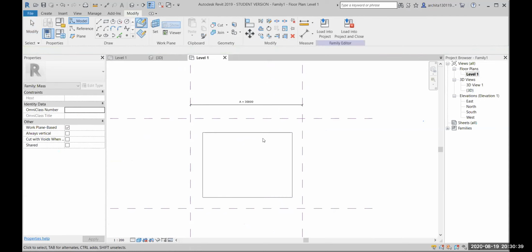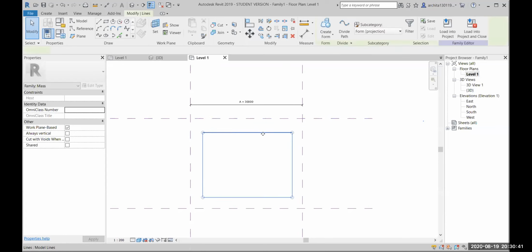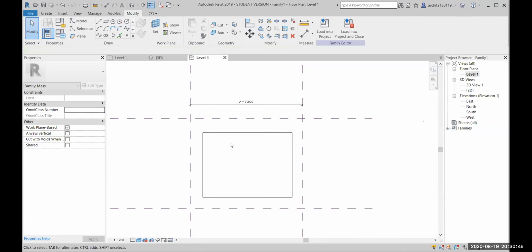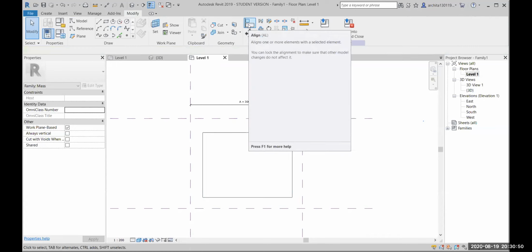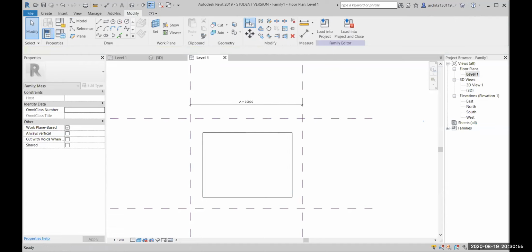All right, then double escape. Then see, pay attention to what I'm trying to do over here. Click on this align tool. Under modify, you will have this align tool.